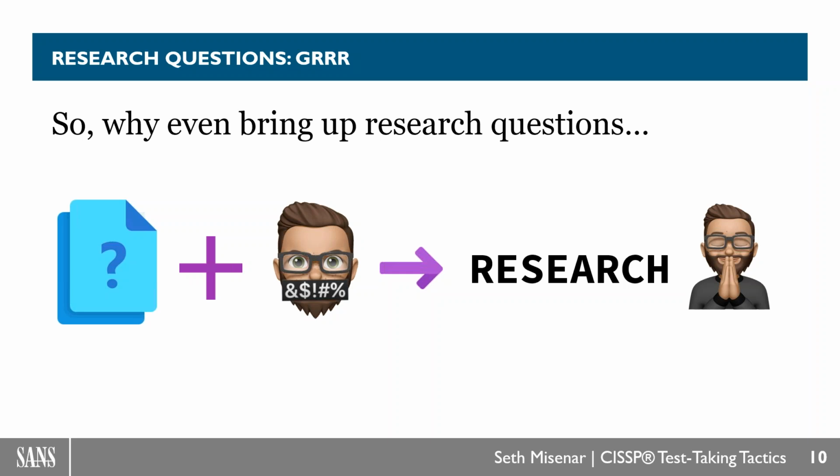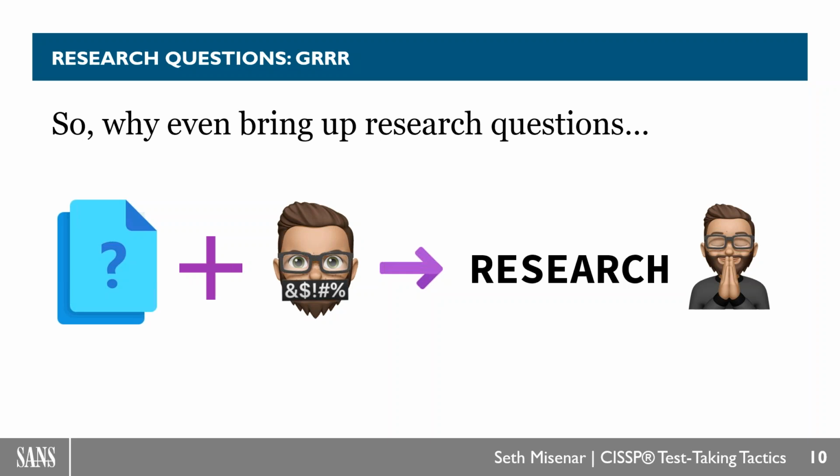So if a question conjures up a really emotional response, for me it's getting angry and cursing at the computer, like that's going to help at all. Or it could be a different response. Well, flip that switch and say, oh, wait, this is a research question. It doesn't matter. I'm still going to answer it to the best of my ability, because that's what we do, but it's a research question.